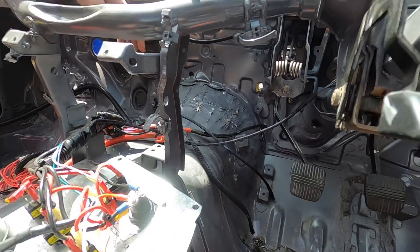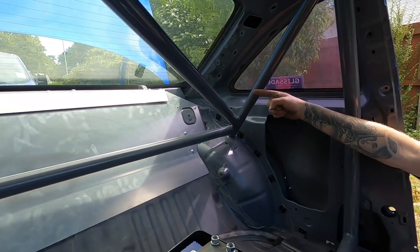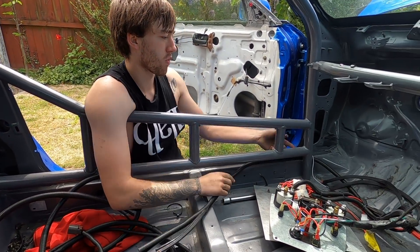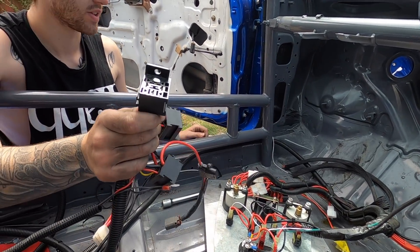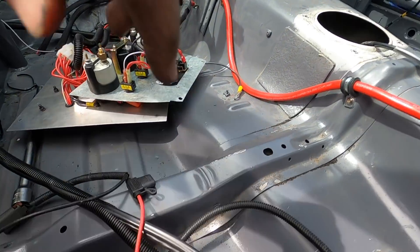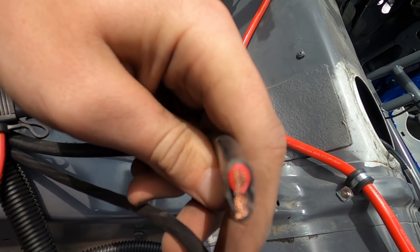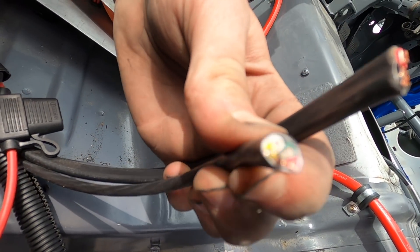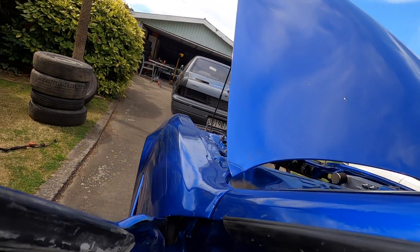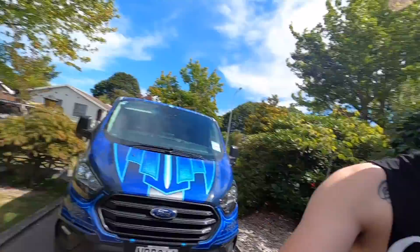I probably could have unpinned some of these plugs, but a lot of the wires were done way too long and instead of making them the right length they were just folded over and zip-tied together. Me and my girlfriend spent a painstakingly long time trying to get all of this through the tiny hole, only to realize that getting all of these out without cutting was impossible - it was run through the cage here and there's no way we were going to fit these relay blocks through the gap. We did all that work for nothing and ended up having to cut it anyway. Cutting it here actually wasn't too bad - there are two main lines, red and black, easy to connect back up, and four wires in the other, all different colors, so easy for my wiring guy when he wires it into the Sephiro.